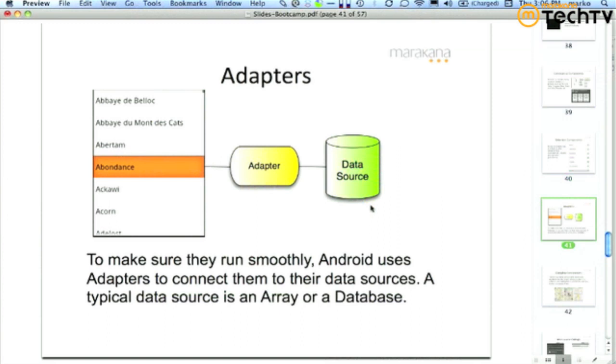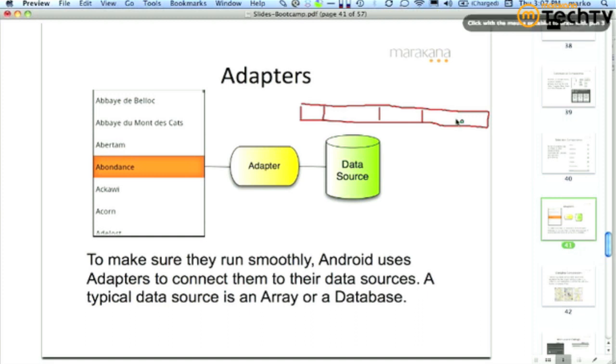We're going to attempt to draw this nicely. So this is our data, and it comes in the form of one record at a time, right? Let's imagine that a record in a database looks like this. It's got an ID here, a timestamp here, a name here, and then it's got the actual text. Here, I'll write it in green. So this would be the ID, this is the created at, this is the user, and this is the text. This is what one record of data looks like.